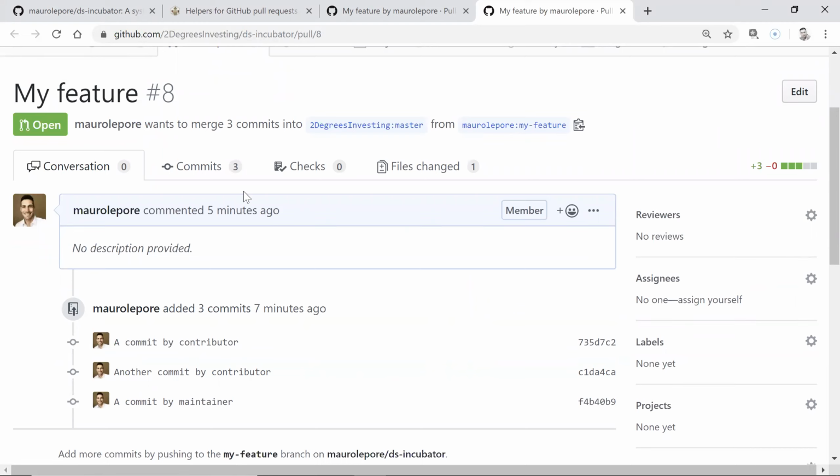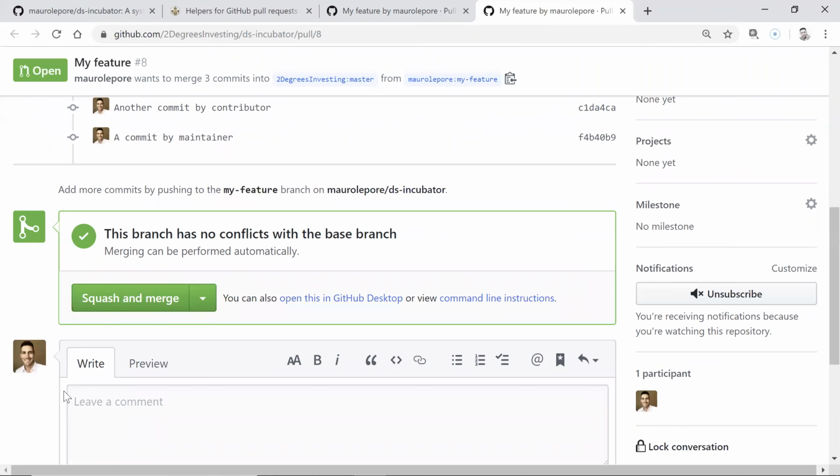Okay, so what that function did, open this window on GitHub showing what the PR looks like. Let me kind of debrief what we see. We see these first two commits that were done by the person who pretended to be the contributor, which was me. And then this third commit is the commit added by the maintainer, which in this case is also me. But in the real world, this could be two different persons. So the commits by the contributor would come from someone, and the commit from the maintainer or maintainers would come from someone else. So let's pretend that this is ready to go.